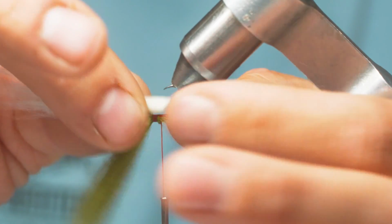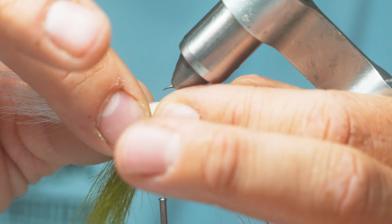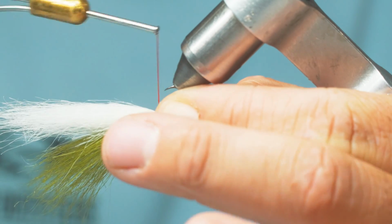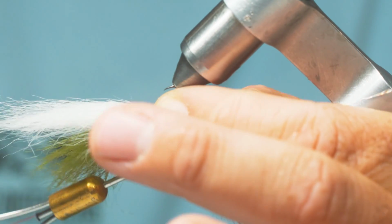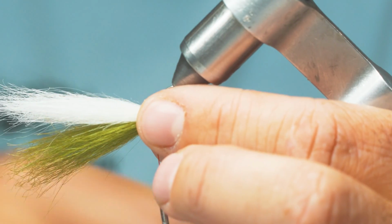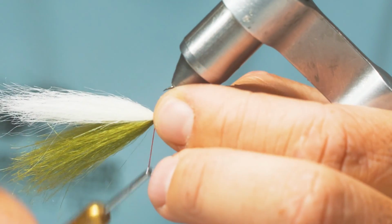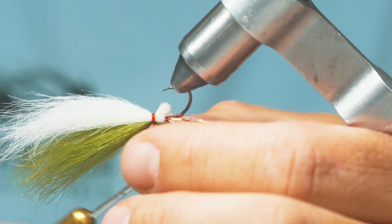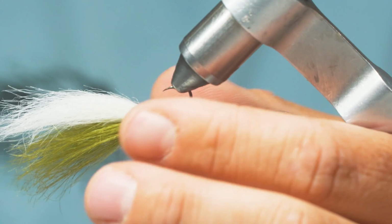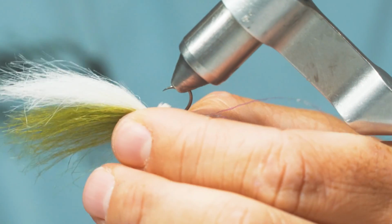Wet it a little bit and come in and just tie it in right on the bottom. Again, we'll start with real loose wraps, just like that. We're trying not to put any tension on it, so all that material is held on the top and the bottom, so when we fold it back over, it's going to be split really nice and 50-50. And we don't have white on top and olive on the bottom. It's just going to make for a really nice, pretty fly there.